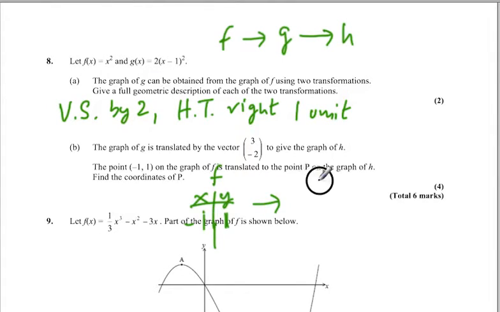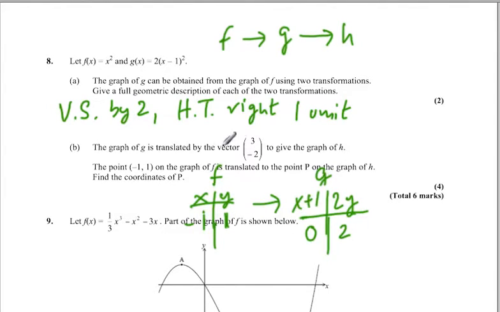So in g, it would map out to xy. Oops, sorry, that's not right. So in g, it would map out to, right? So what we said is vertical stretch by 2. So in other words, there's 2y, and a horizontal translation 1 to the right. So it's x plus 1. So this point would be negative 1 plus 1, so that would be 0. And then 1 times 2, so that's 2.